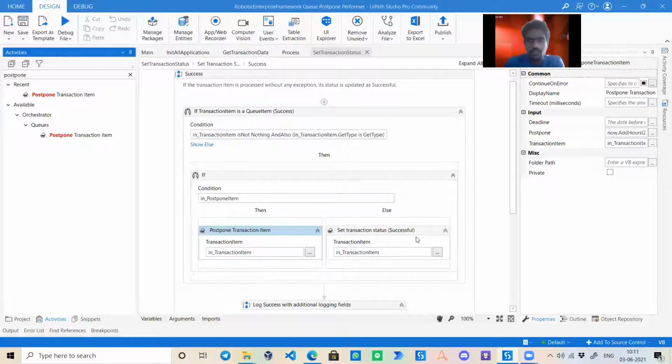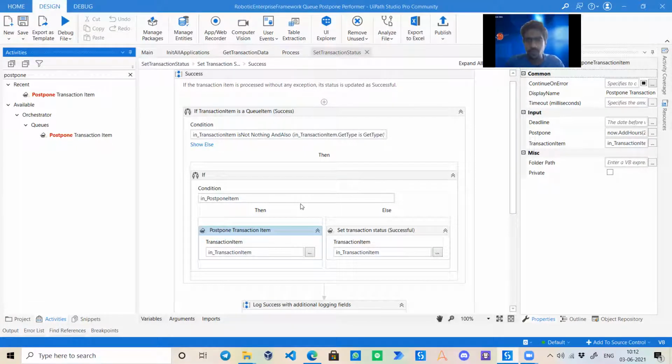This way, if the postpone item is true, that means I don't need to look for it as of now. I can wait for some time, giving more time to the user to decide whether we want to accept the offer or not, and we'll move forward. And this way your system will always be available for other bots to run. So you won't need to run your bot in a loop all the time without any kind of processing. Isn't it great?